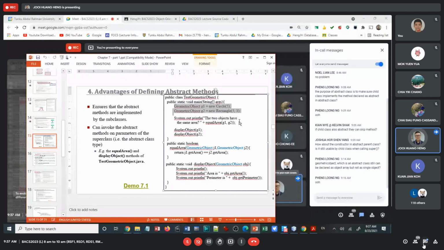It can be a triangle, a rectangle, anything, but they are still considered geometric objects. So in this case, just for demo purposes, we create objects like this. But in real life, we never do that. We just create an array and use the toString method to print out all the data.